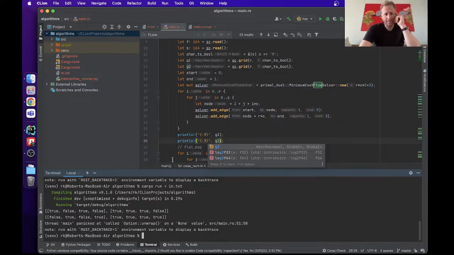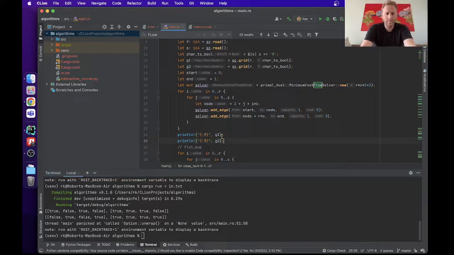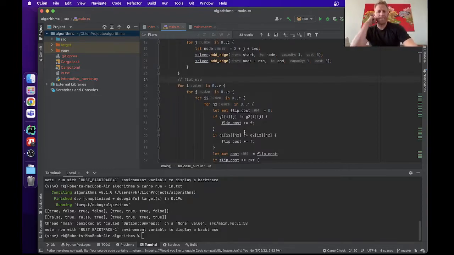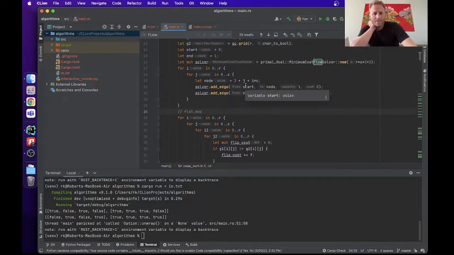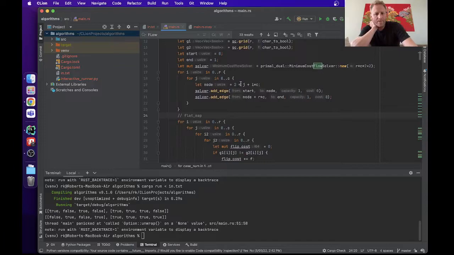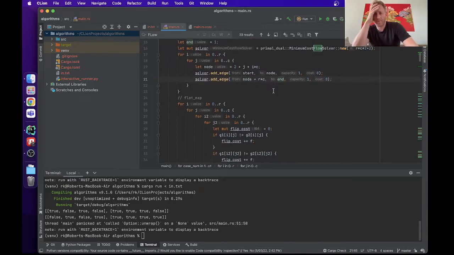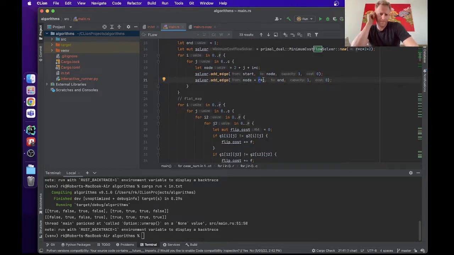Oh, that's good. Start cursor node. Looks good.